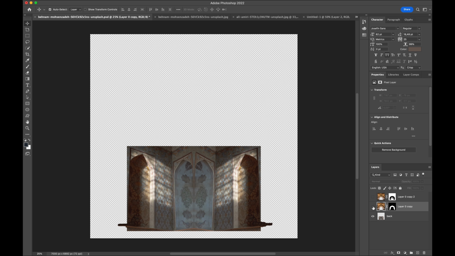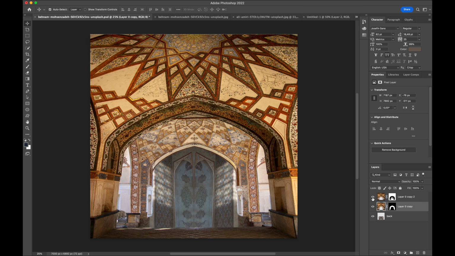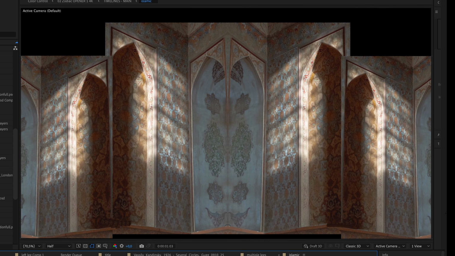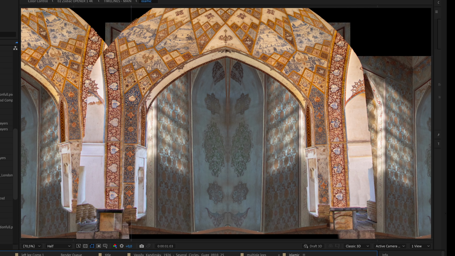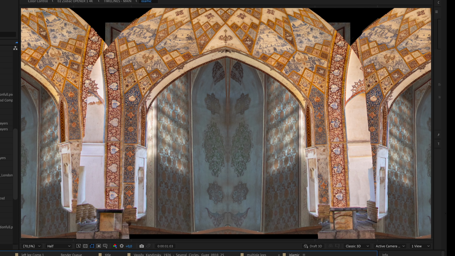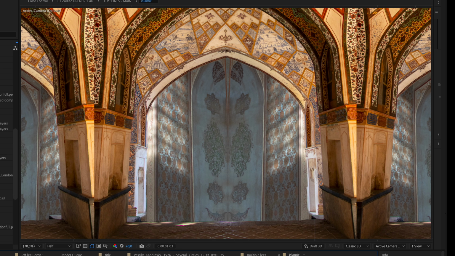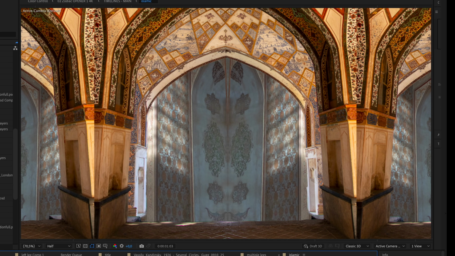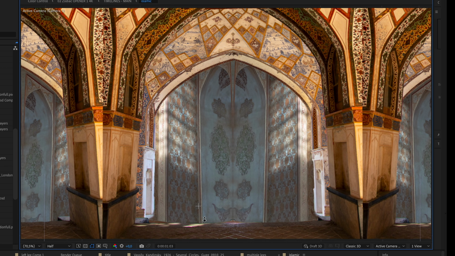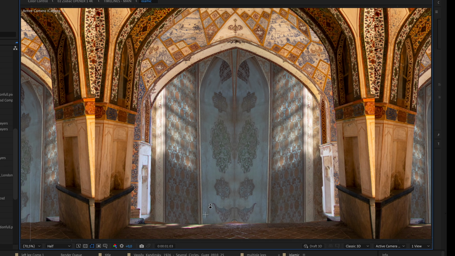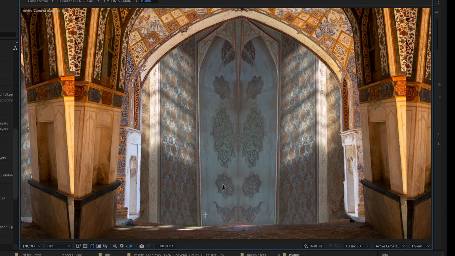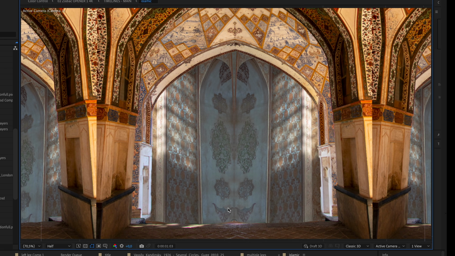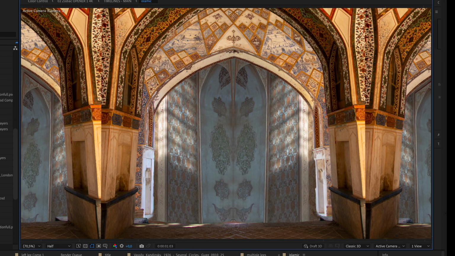These are two-dimensional images, so they're just flat. So to give them some dimension, I separate out sections of the photos, like this archway, and then move them apart from each other in 3D space. Then I can create a virtual camera, which I can move around. I can zoom in and out like a real camera. So now we've turned a two-dimensional image into a three-dimensional image.